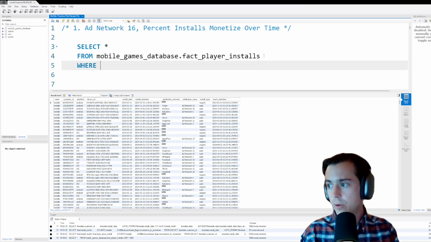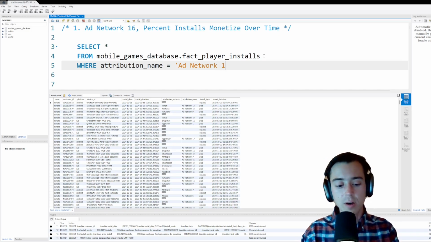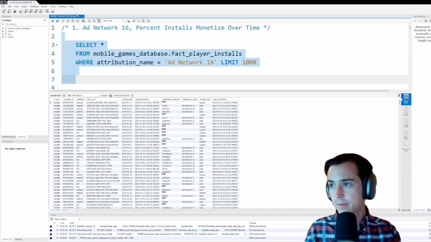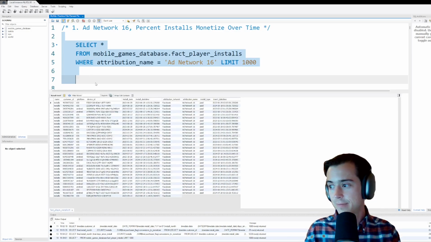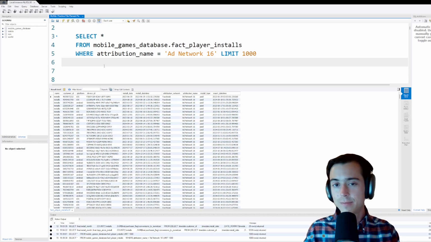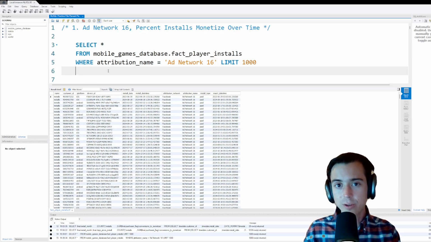So we will do attribution, attribution name equals ad network 16. And let's run a few records. Okay, cool. So we have what we need.